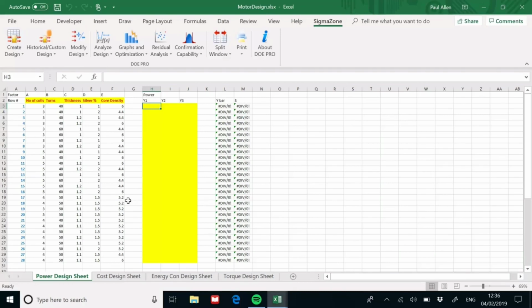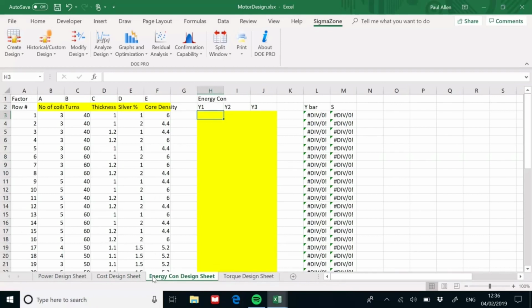And then what you would do is you would set the thing up and you would ask for a result out of your finite element analysis. And of course what you've got to do then, populate the table of the results, whatever they come out to. So I've no idea what these things might be. Yeah, so you're going to put all the data in for the power, you're going to put all the data in for the cost. Now obviously if you're doing this on a computer, this is literally 5 minutes work. That's why I'm saying your designer should be doing 3 or 4 DOEs a day, because this is the fastest way to find out how a system works.